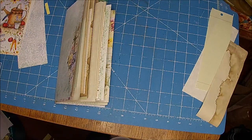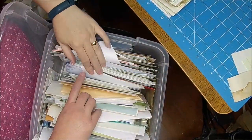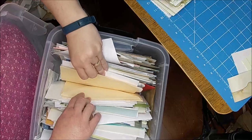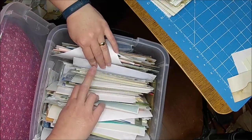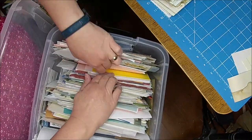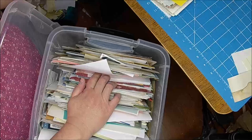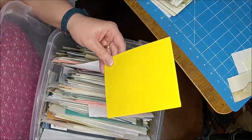Okay, Michelle. Sorry, guys. Can't see anything, but I'm here. I'll turn you like this. There you go. I'm right here. Just kind of going through, seeing if there's any. No, here's a yellow one. I really think that would work. Is that the exact same size? I think I want the yellow one.